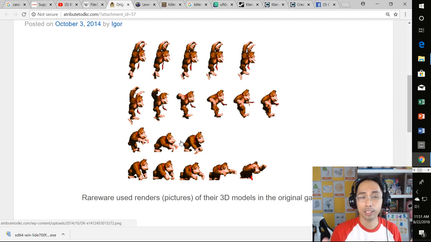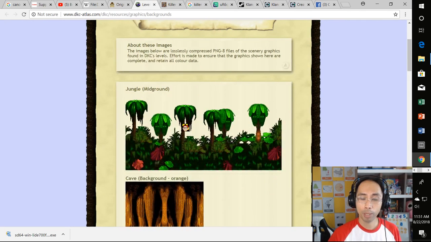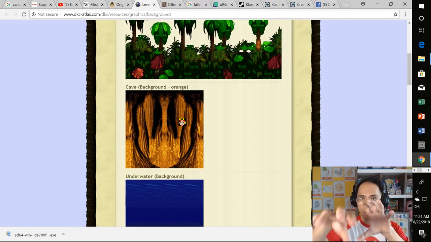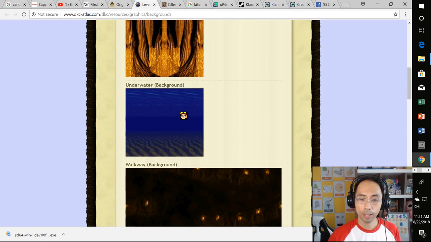Here it is. This is a sprite sheet, and if you look at this sprite sheet, they took those three-dimensional images like you could do in Blender, and they made them into two-dimensional sprites that they could put in game. The levels themselves were also three-dimensional renders layered. They put layers and layers on top of each other to make the backgrounds.